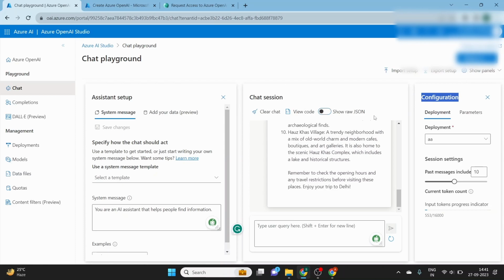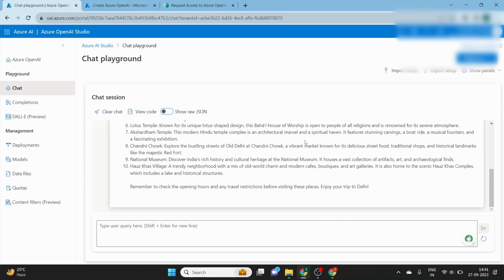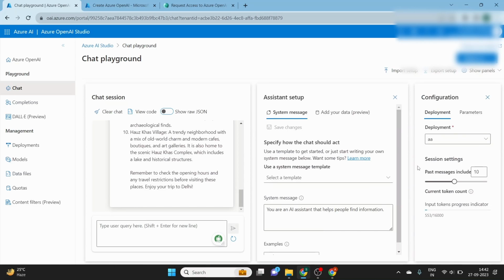Okay, so you can also, if you want, for an example, if you don't want to see your parameters, so you will just untick it and save it. So you will not be able to see that in the right side. And for an example, if you don't want to see this assistant setup also, so just untick it and then save it. Okay, then you will be able to see this chat session. This is by default there, we can't change its setting, but we can drag and drop, like if you want to take this downside, or then the parameter you want on the top, then that shuffling you can do. Okay, now I'm clicking on those three once again, and then those three all are here.